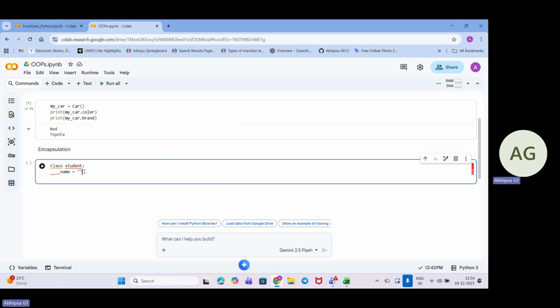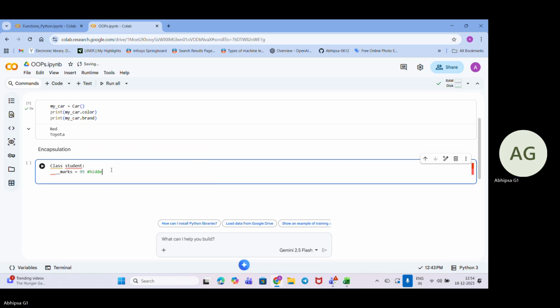Let's just take the marks here, and I want to take the marks as 95. This data I will keep as hidden data.